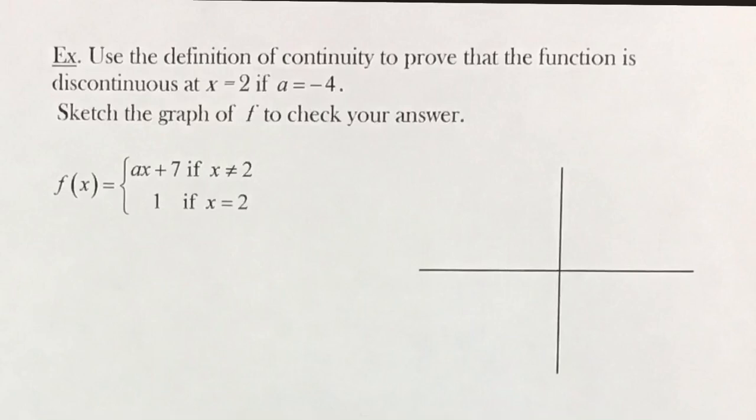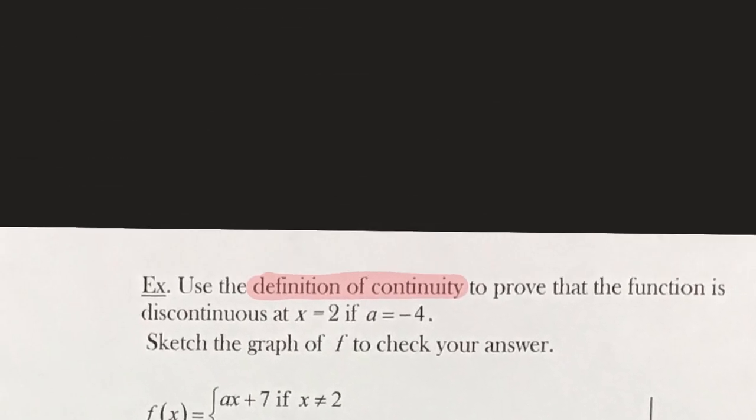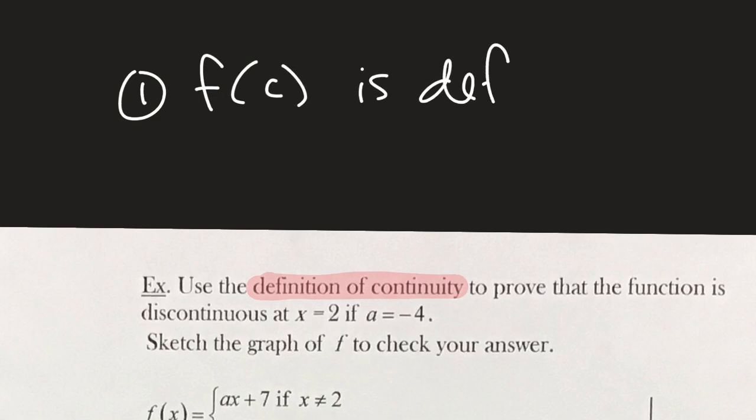Okay, we have a continuity problem. So we're going to start off with using the definition of continuity. Remember, there are three parts to our definition of continuity. Number one, the y value exists at that point. We'll say it is defined, because that's really what the math would say. The y value has to be defined at this particular value that we're questioning.